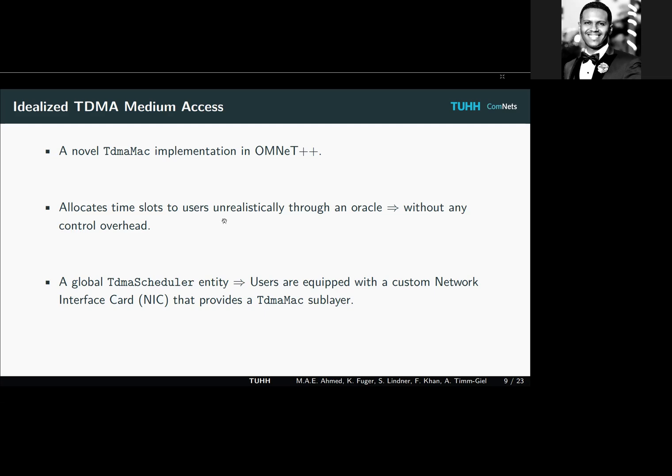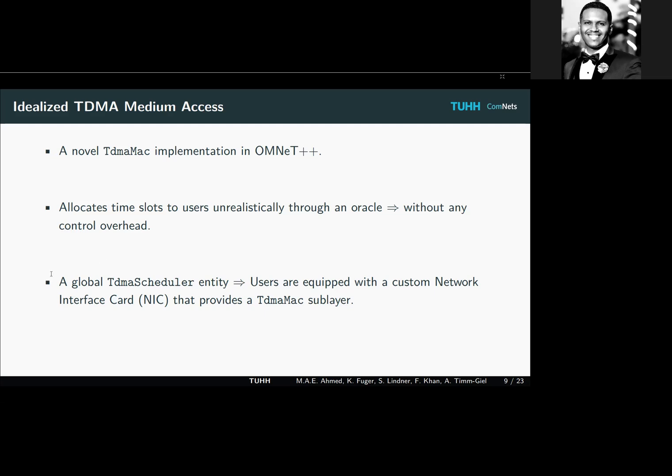And the main thing about how it works, it allocates time slots to users unrealistically through an oracle. So basically, this oracle says whenever a user needs a time slot, it's assigned an exclusive time slot without any control overhead. So we assume there is an entity which knows the information about all nodes and can assign time slots to users without the need of any control overhead.